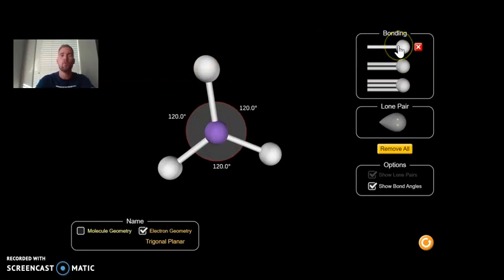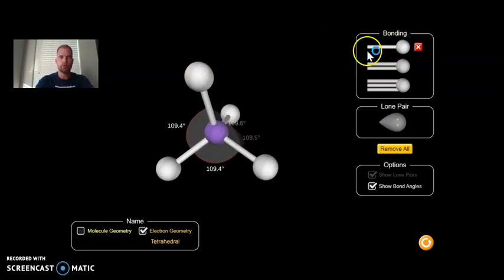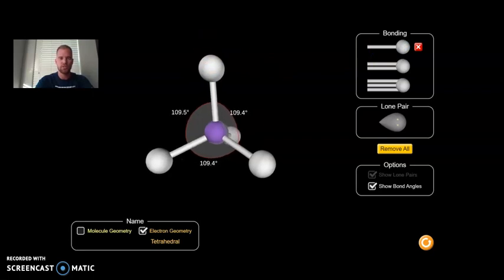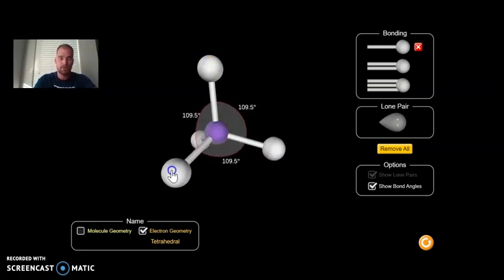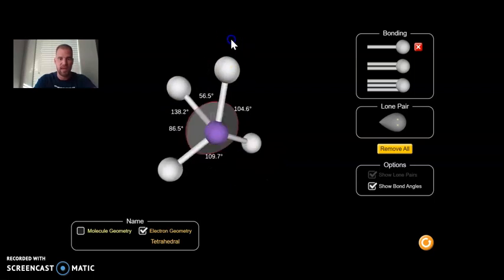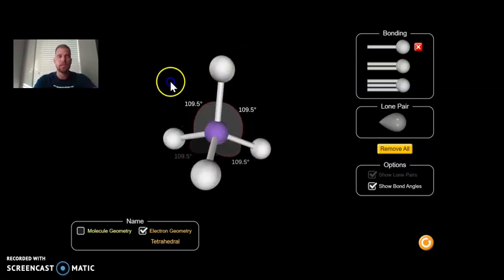Now, what happens when we have 4 electron domains? When you have 4 regions of space around the central atom, notice the shape. It's not going to be something like a T shape. It actually looks like this, which is known as the tetrahedral shape. I like to call this the ceiling fan, because think about it: this would be like the pole that goes up in the ceiling, and then here are your blades. What's important to know is that it actually doesn't matter which atom I make on top. Does it change the shape? No, it doesn't. The farthest repulsion that these electron domains can get from each other is 109.5 degrees. And once again, that's known as the tetrahedral.